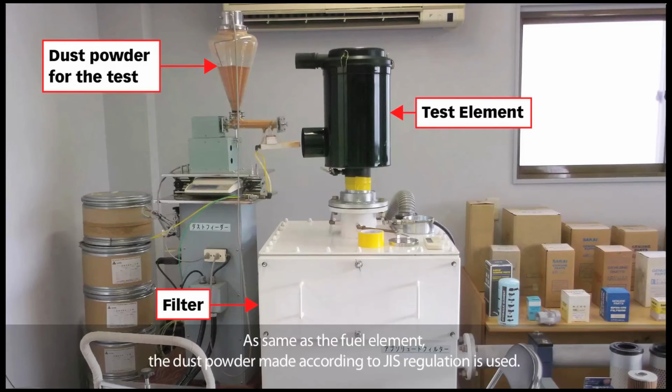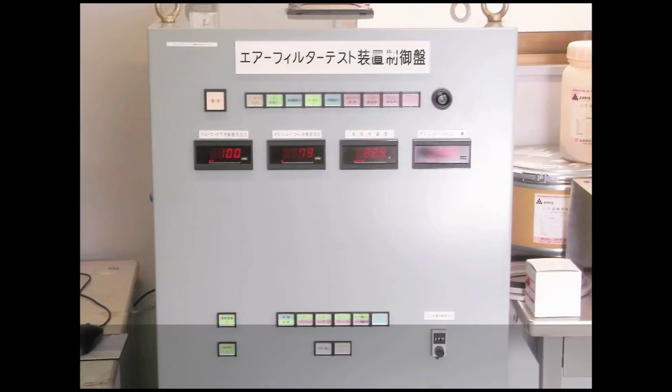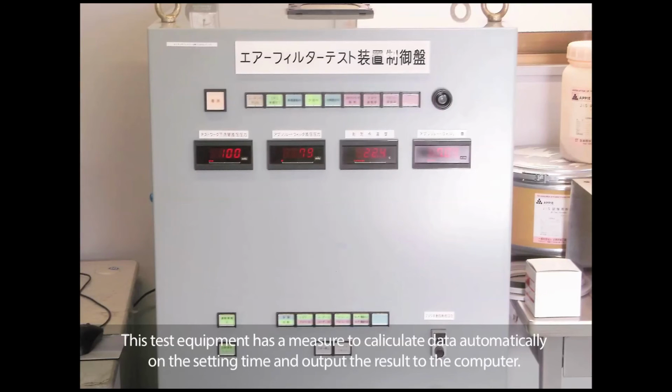As with the fuel element, the dust powder made according to JIS regulation is used. The test takes about 3 to 4 hours. This test equipment has a function to calculate data automatically at the set time and output the result to the computer.